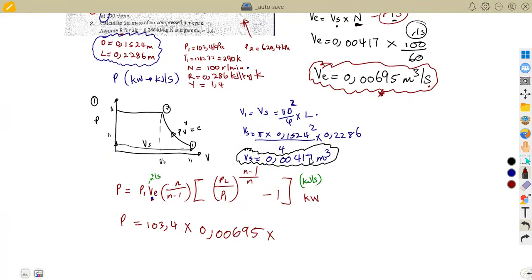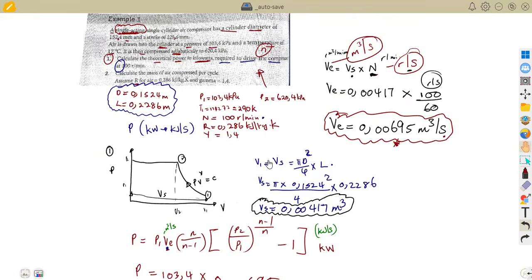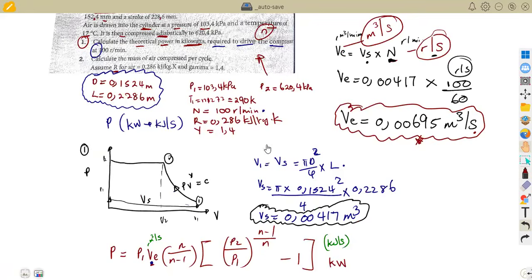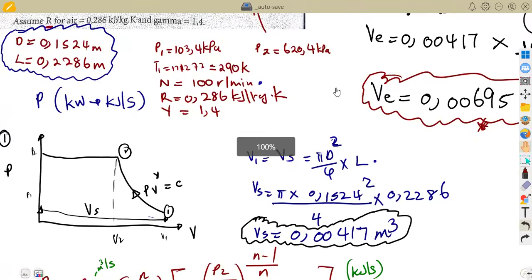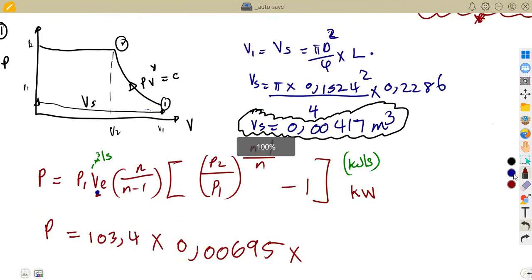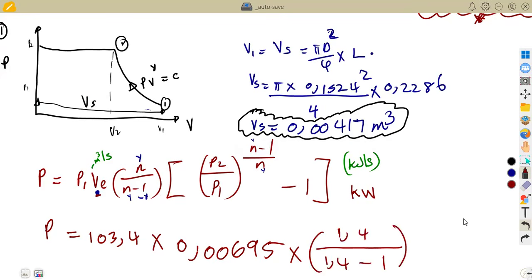So in this case, remember, it was adiabatic, which is for theoretical, and I said we're going to use what? Gamma there. That's why you're given gamma. So that means there we're going to have gamma over gamma minus 1. Same thing here, same thing here. So that will be our gamma 1,4, everything over 1,4 minus 1 like this.